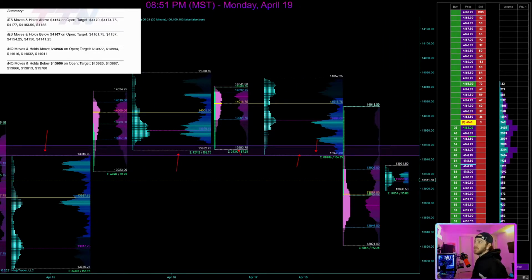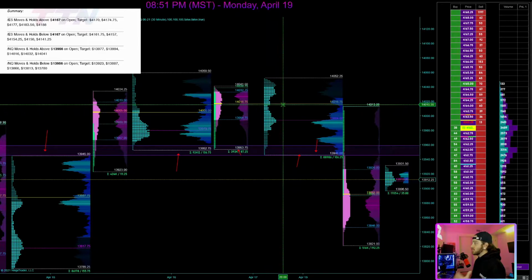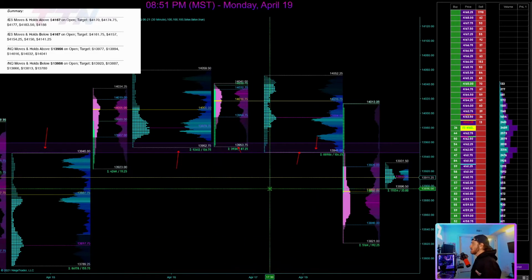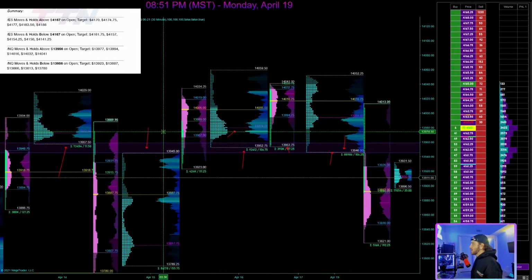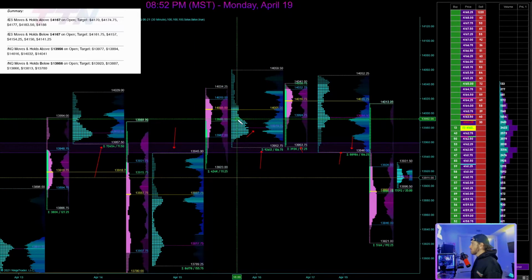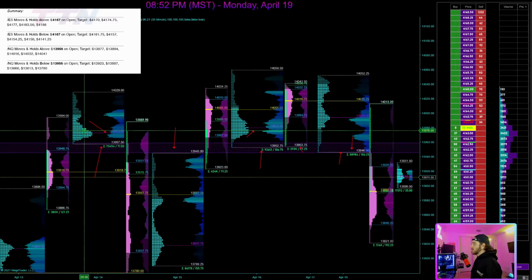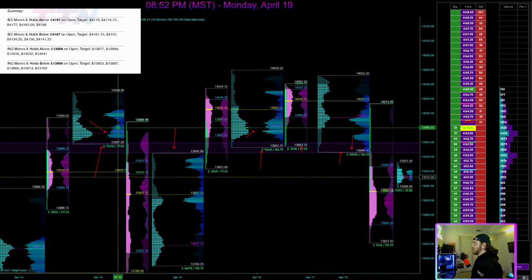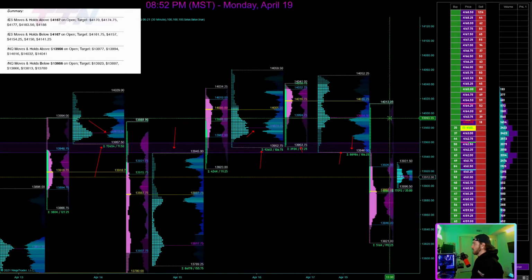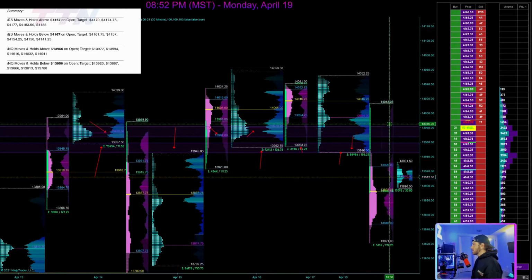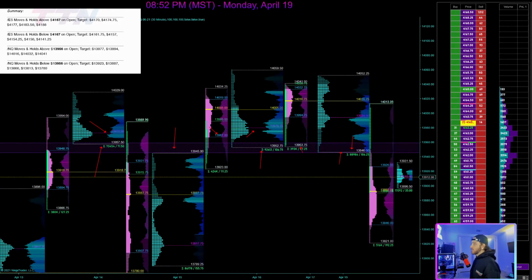So starting with the upside targets, once again, we did have a little bit more action on the upside on NQ. The first upside target that was hit was actually the 13,977 level. 13,977 was right in this area. That was the overnight point of control from the April 15th into 16th session. We had 972 as the overnight point of control from the April 13th into 14th session as well. And then we had a little bit of confluence right here at the prior value area low, 13,967. So once again, kind of using this as a zone, if you will. But that was the first level that got hit.